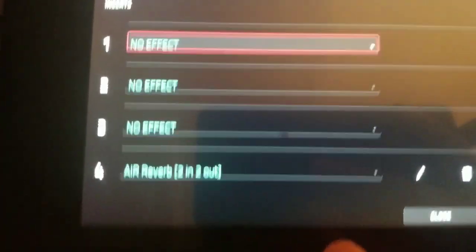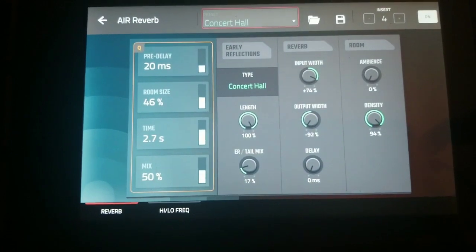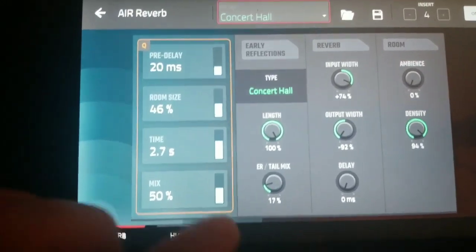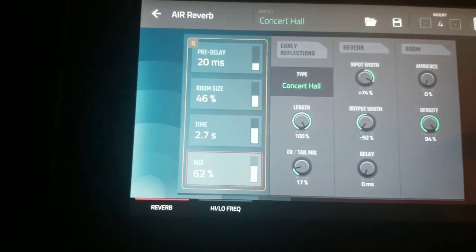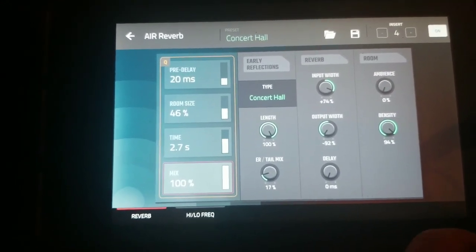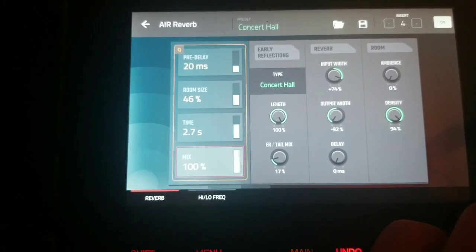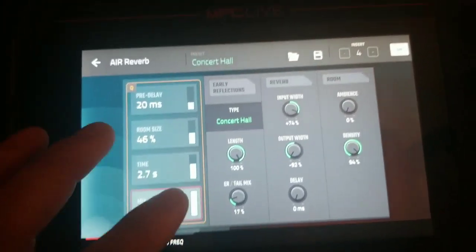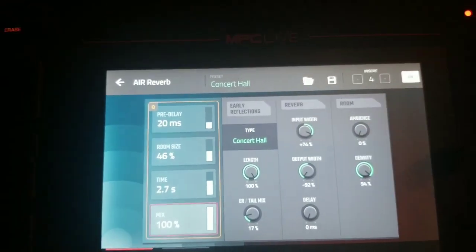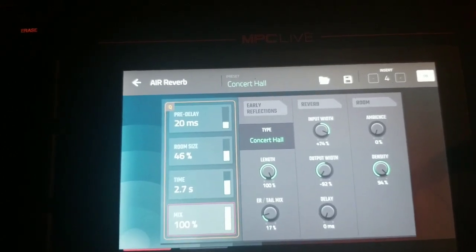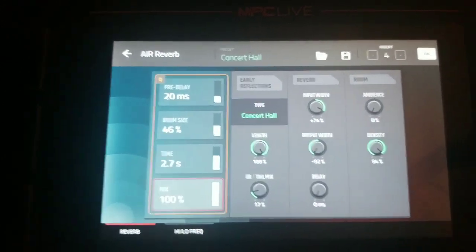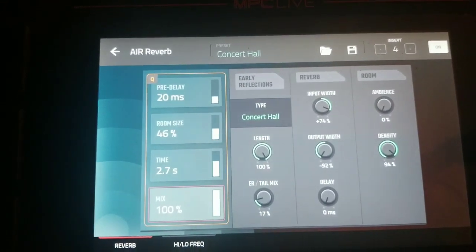So I've put a reverb here, and then going in, I won't go into many of the actual settings of the reverb other than the mix. I'm actually going to set the mix to 100. This is kind of like a wet dry knob, so how much of the effect is actually applied to the sound. If it was on an insert, I would probably mess around with changing the mix. I wouldn't leave it at 100, because then you would just get the full wet sound of the reverb, which would sound like that. The reason why I put it on 100 is because the actual send level is going to work as my wet dry.